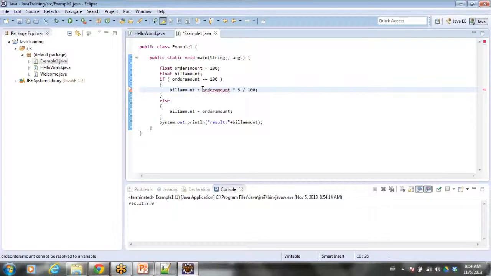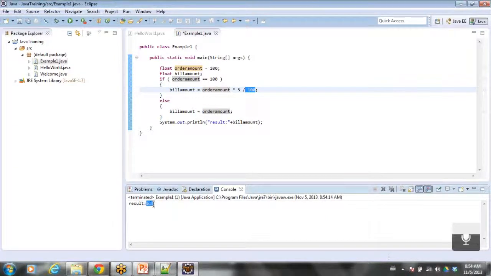It has printed me the value 5. Means this statement got executed because it is 100. 500 divided by 100 is 5. So for calculating, we have got the 5 rupees discount, $5.